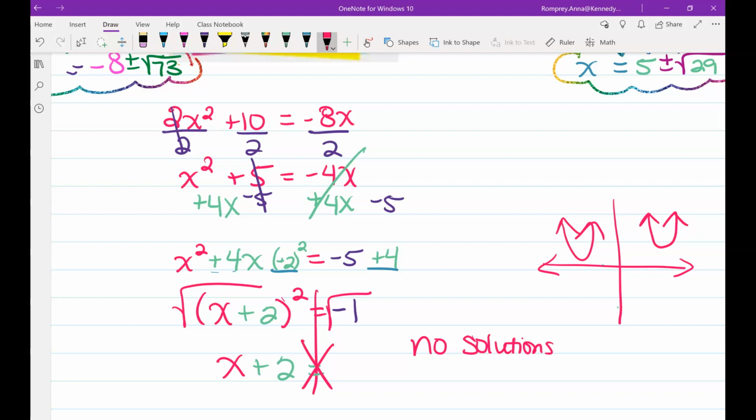So don't be fooled. If it tells you it equals a negative number, we can't take the square root of a negative number. Don't always stop at this step though, because sometimes if we add that c term to the other side, sometimes it'll become positive, so it will work. So don't try and stop too quickly. Make sure you get down here and make sure it actually is illegal. So for this problem, there are no solutions, no x-intercepts, no roots, no zeros. You know, we have all those terms for that one thing. All right, so go ahead, try it yourselves. Let's see how you do.